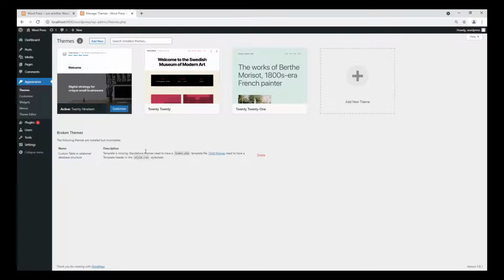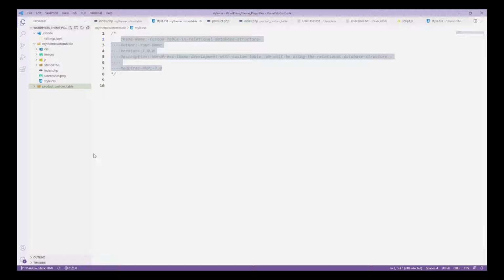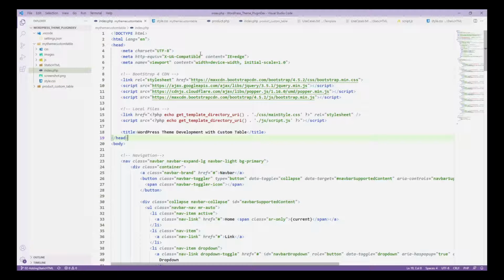That means we are missing something, see, index.php. So we should be creating that one. So let's go back and see the source code. So that's the index.php.